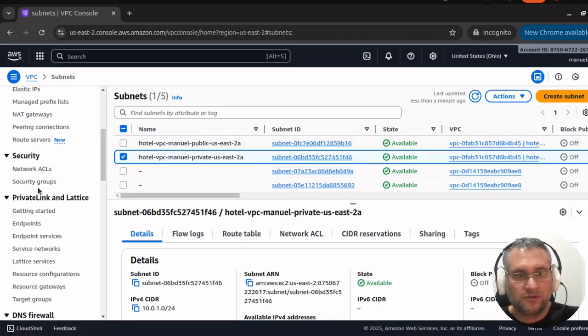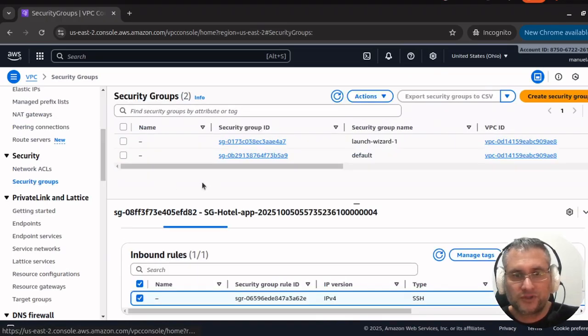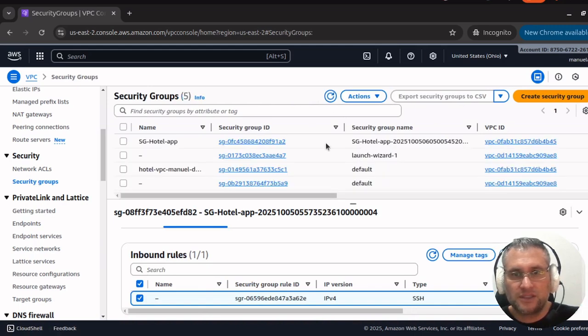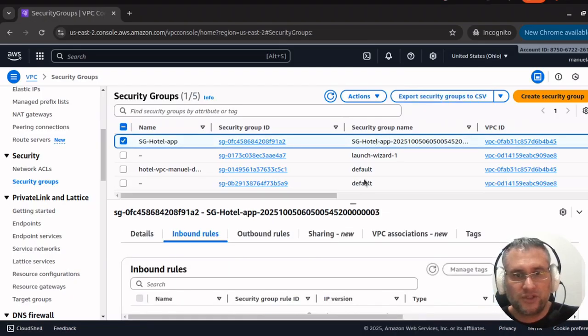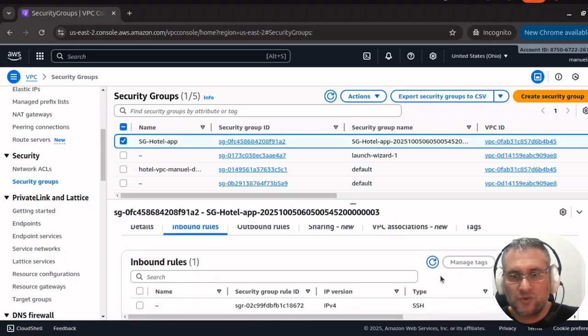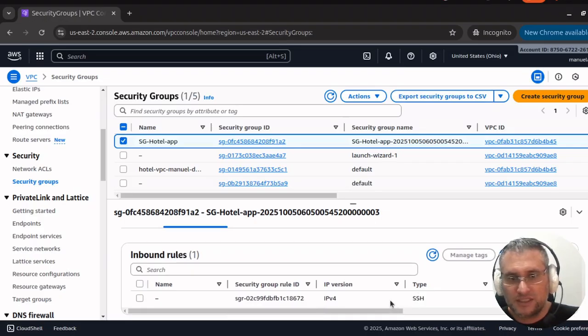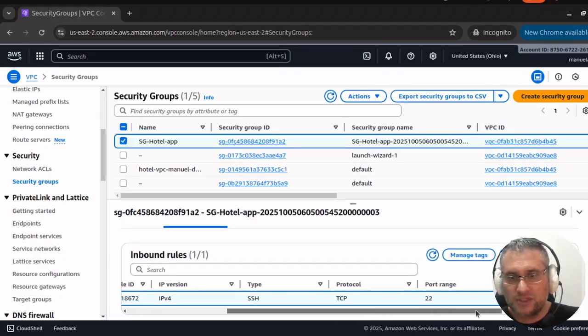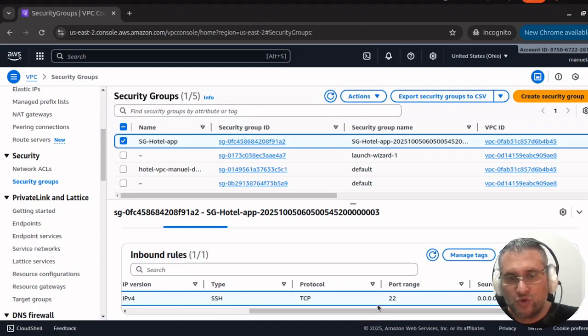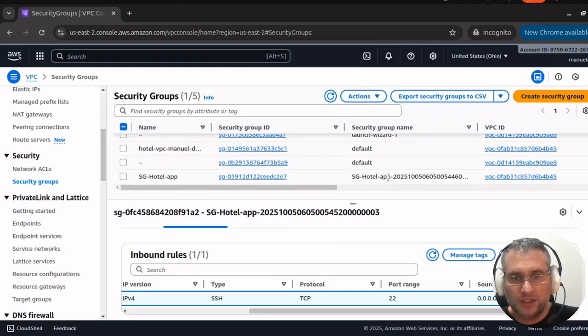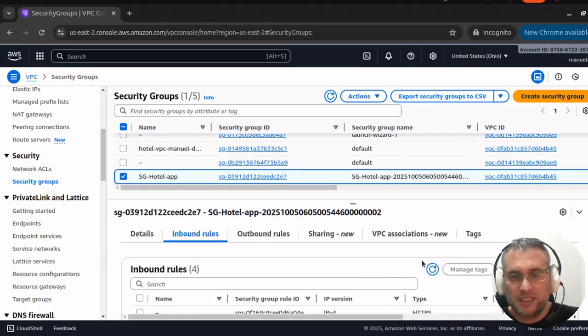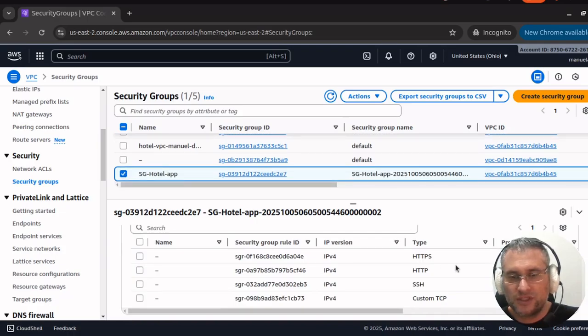Related to the security groups, here in the security groups section, let's refresh, and here we can see the security groups that we created. This one is the private security group. It is associated with port 22 for SSH connection, and the other one has inbound rules for other ports.